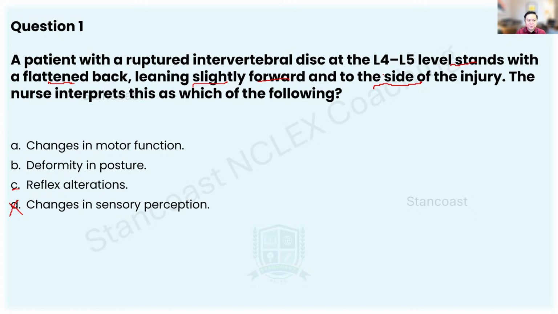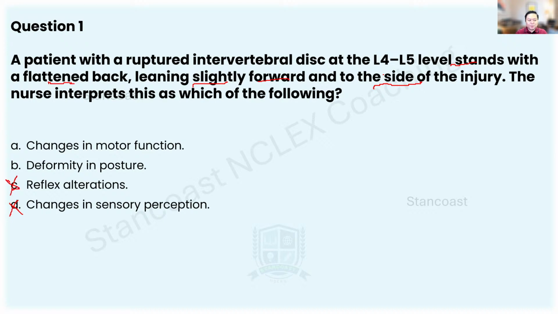So what about letter C? Reflex alterations. What do you mean by that? Reflex alterations simply means that the patient will manifest diminished or absent reflexes at the level of the disc herniation. Again, the scenario that we have does not reflect those alterations in the reflexes. It did not mention anything about impairment in the reflexes. So we are going to remove that as well.